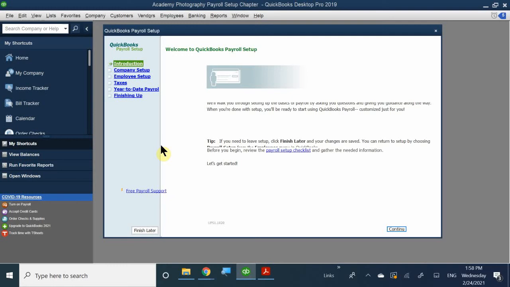So if you are using payroll in the middle of your year, usually it's by fiscal year, then that's going to determine whatever extra information you need to put in. So your year-to-date federal income tax withholdings, your year-to-date Social Security that you've already paid for. You're going to have to fill all that in, okay?